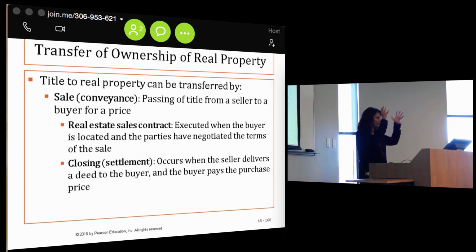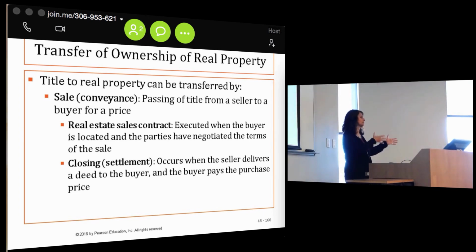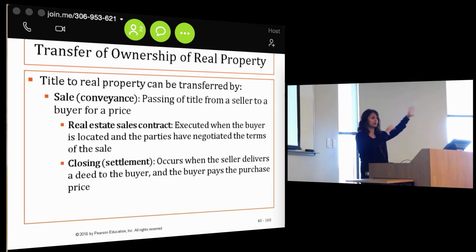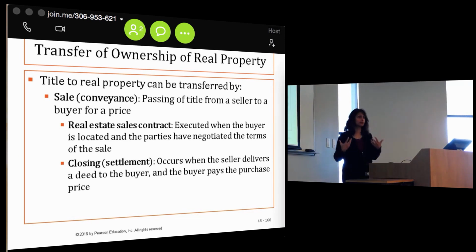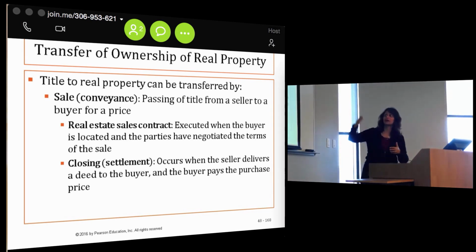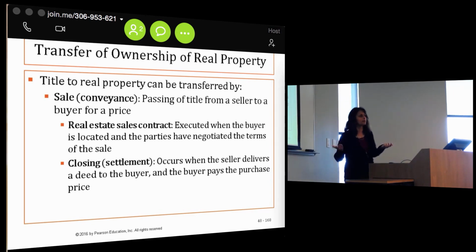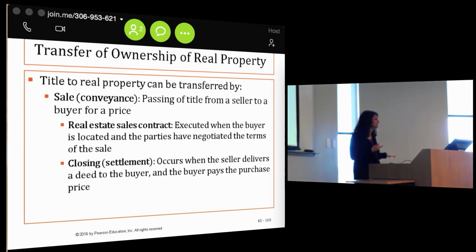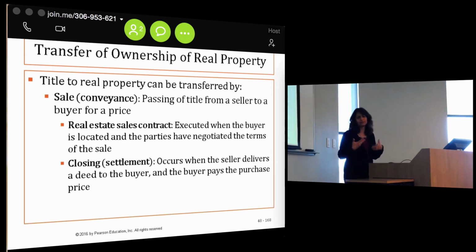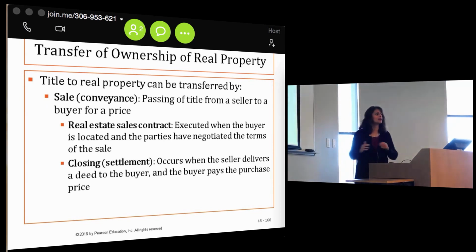You could look up a piece of property based on lot number and block number and see who owned that property, going back from one owner to another. Those are all public records. So real property is quite interesting in that way. But yes, it is the passing of a title from a seller to a buyer, typically for a price. That's not to say that property isn't gifted or left under a will without any purchase price. But generally speaking, yes.